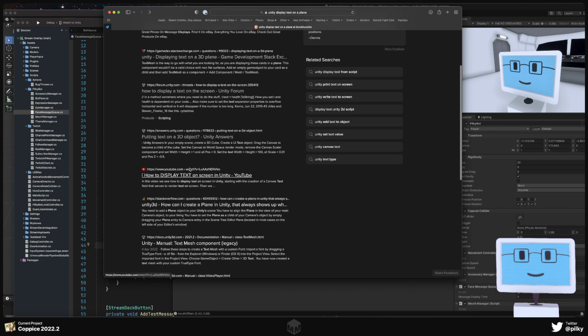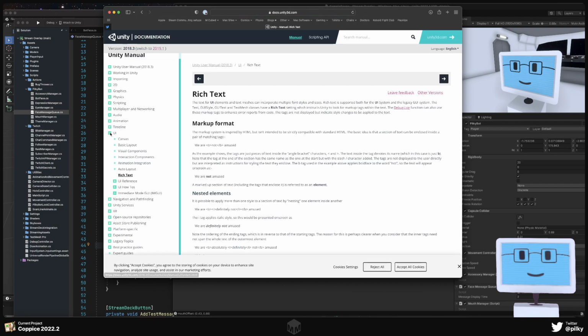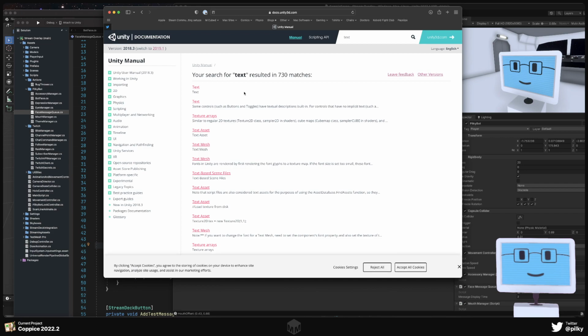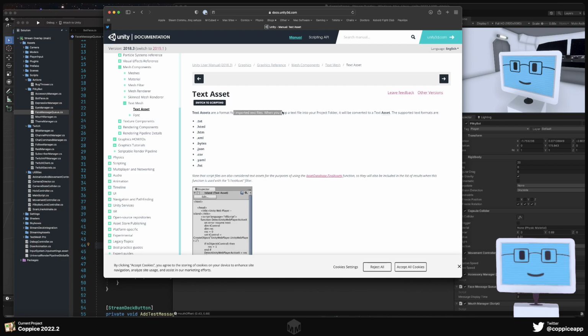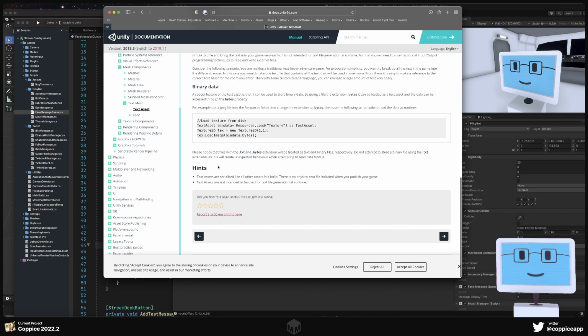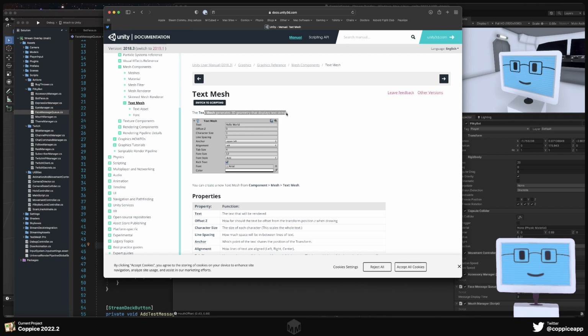All the text stuff has changed. Text mesh, and it should jump. It displays a text string.